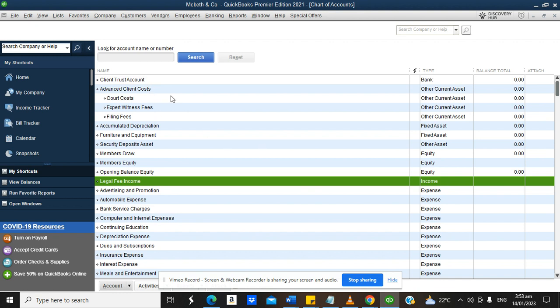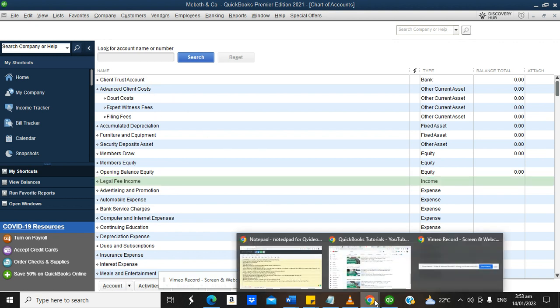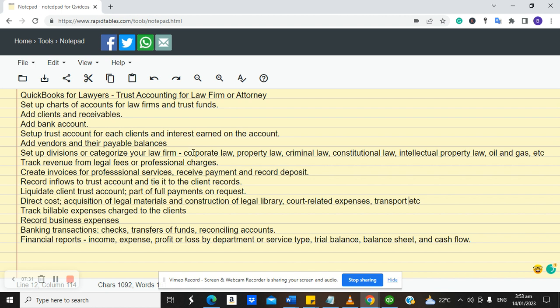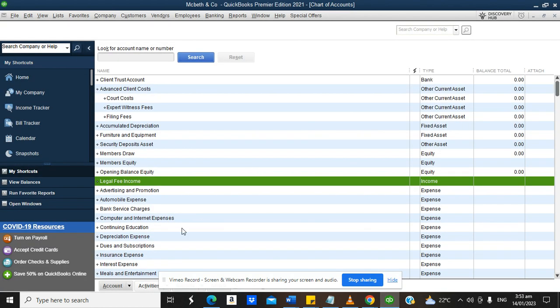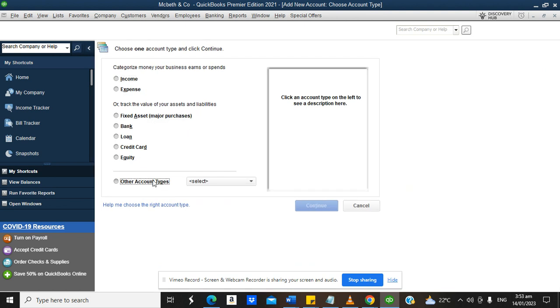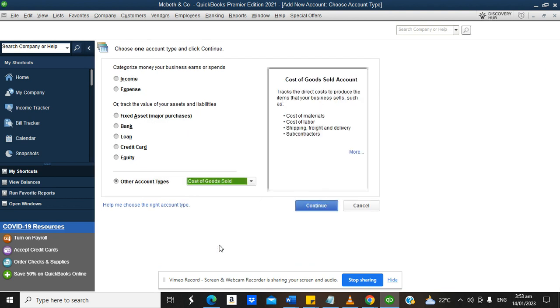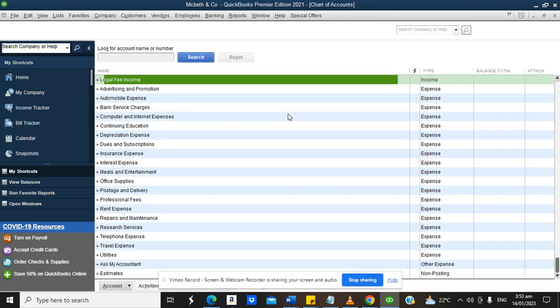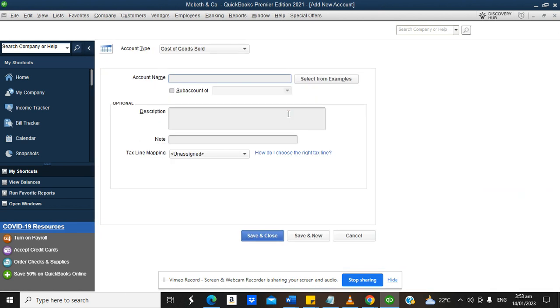And then you have the income section, which is legal fee income. So we can add every other direct cost on the system. So let's look at the outline right here. You can add acquisition of legal materials, construction of legal library. So we can come here and say accounts, new. So this is going to be a direct cost because it's tied to our business.